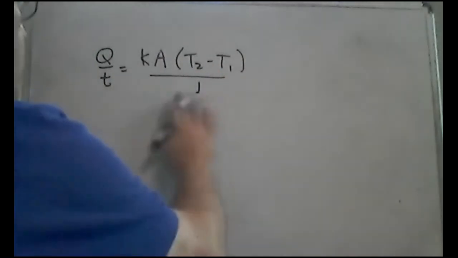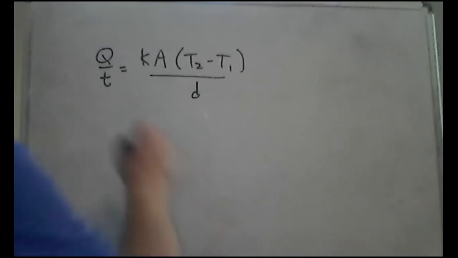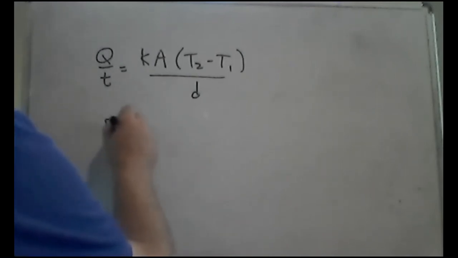Okay, this law actually has, now it's not a law of physics like we've been discussing. It's not like Newton's laws. The law of physics, remember, is the behavior of the universe that is always true, but does not have a more primary cause. This does not stand as a law. It's a law in quotation marks, if you will. But this is what we refer to as Fourier's law.